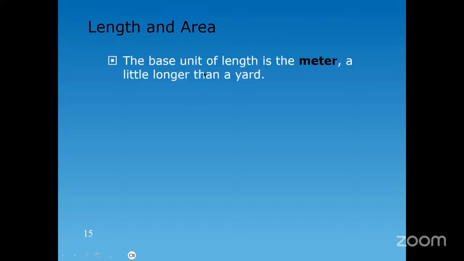So the first type of measurement we're going to talk about here would be length, and then associated with that would be area. But let's talk about length first. So according to the metric system, the base unit is the meter unit. And the meter, if you compare it to a yard, is a little longer. If I remember correctly, 1 meter is equal to 1.096 yards. I could be wrong, but I think that's what it is. You can check, of course, in the tables that I've just showed you.